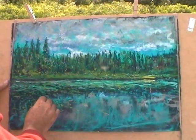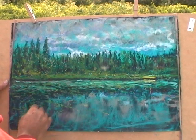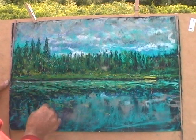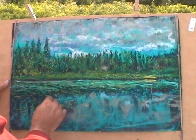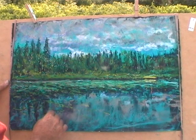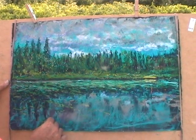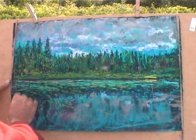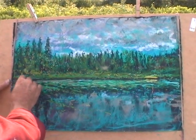Another little trick with reflections is not to do all the horizontal strokes first. Work up your vertical strokes first, work up your depths of reflections, and then finish with your horizontals going across. A little more difficult in watercolour, where you may have to lift paint out or use dry brushwork, but in oils, acrylics or pastels, it's quite easy to put on the horizontals afterwards.